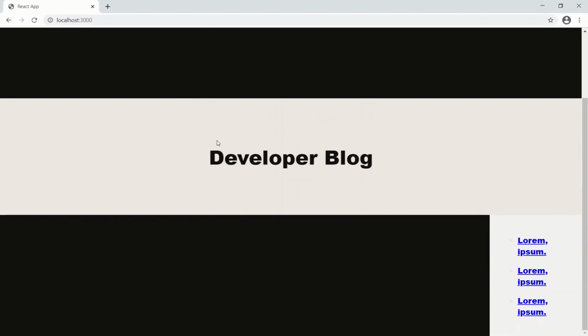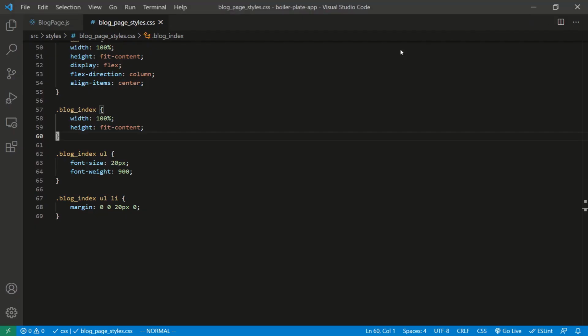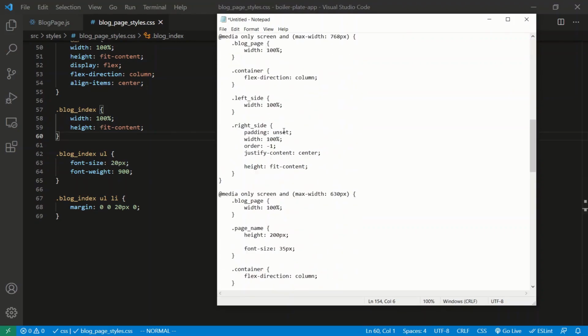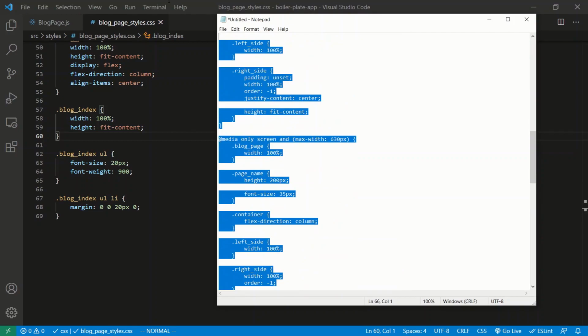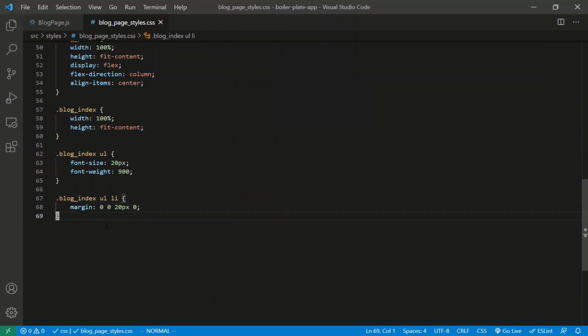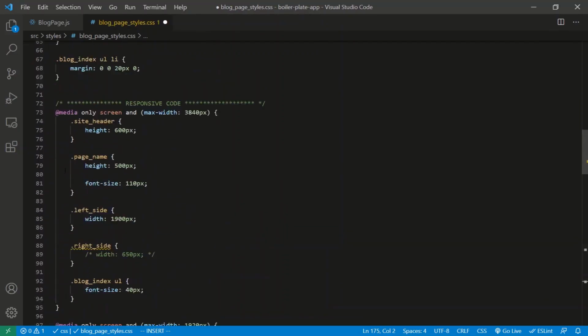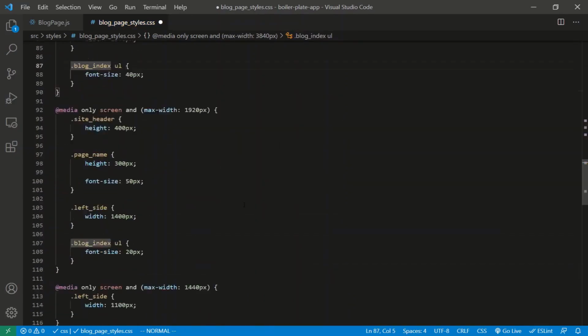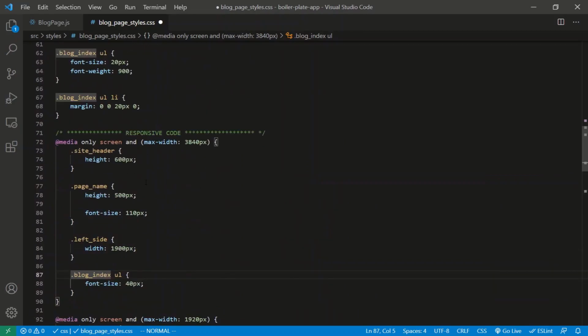Well, what should I do now? Let me just import the responsive code first, and then we'll move on to the posts, or the post component. So that would be this right here. This is the responsive code for the blog page styles. So copy. We'll do an O, we'll do a paste. Go up here. What is this one here? Right side width. I don't think we're messing with that. I can delete that because we have flex grow.